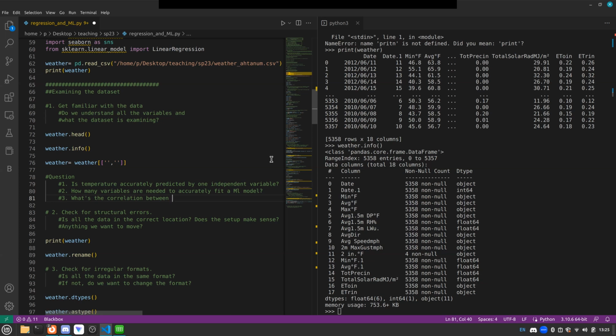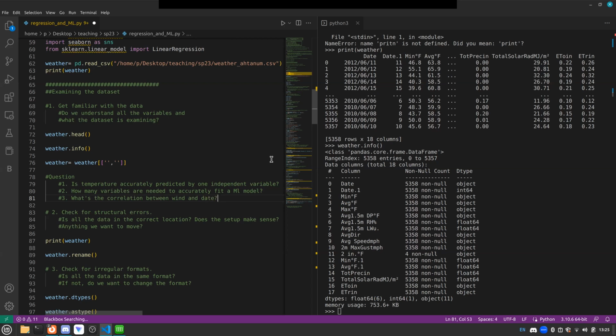Okay. So wind is instead. My brain was stuck on temperature. You want to focus on wind. What's the correlation between wind? Well, we could work with temperatures. I said a lot of things at once. I'm sorry. No, you're good. It doesn't matter. So we'll say, what's the correlation between wind and date?